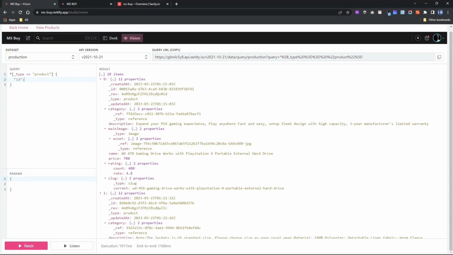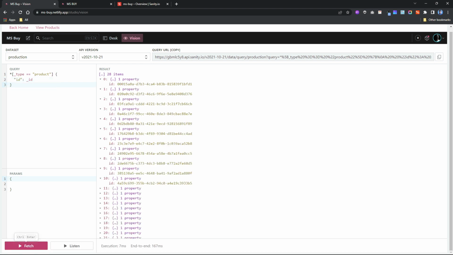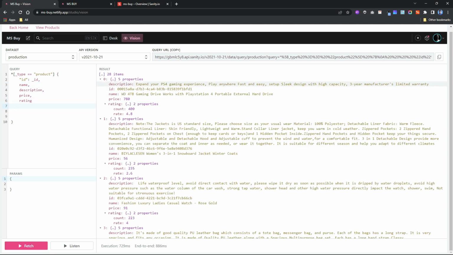that is using GROQ. So Sanity tried to reinvent the wheel a little bit by creating their own query language, which is GROQ. I might say that it is worth the work they put in because it is very incredible, easy to understand, and sometimes it feels like you are writing JavaScript, regular JavaScript.